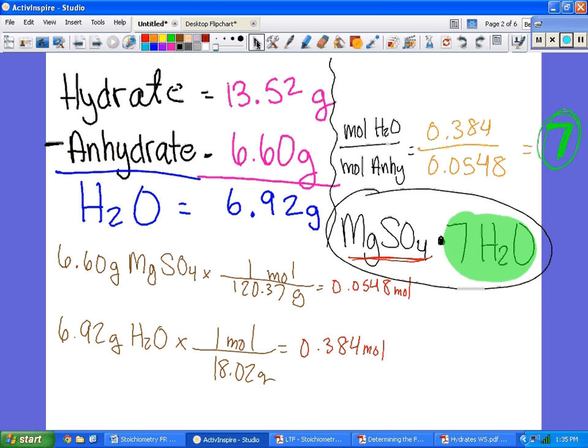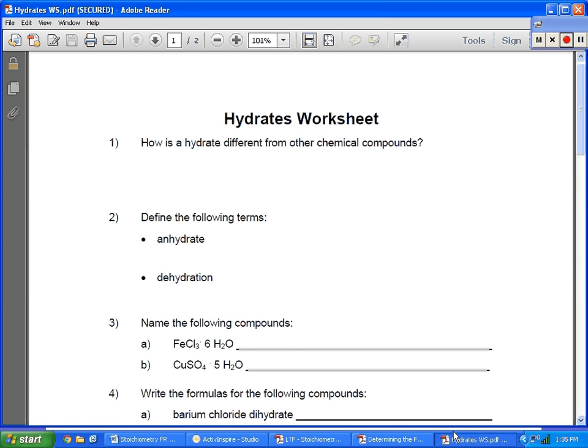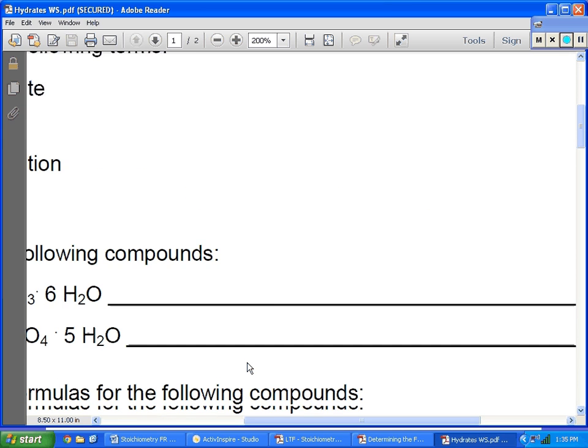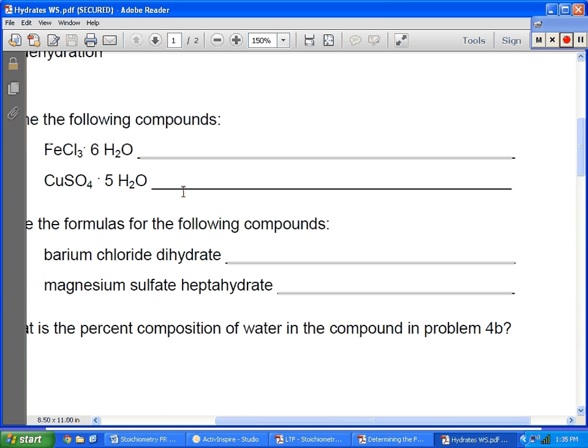Some of you yesterday pulled up this worksheet right here. See if it's in Notability, please. A lot of you did it yesterday because I accidentally told you to pull up the wrong one. Awesome. Look at it real quick and scroll down to these two. See if you can name these two right here real quick. Take about a minute to do those two. Matter of fact, do those two and then turn the names into the formula. Again, name the original compound, and the number of waters turns into the equivalent prefix, and add hydrate.